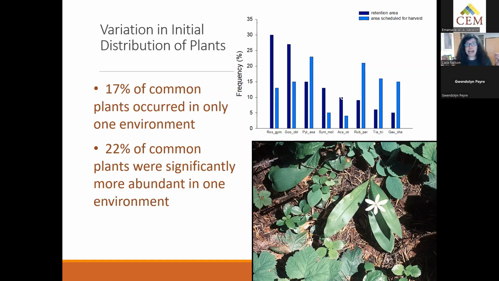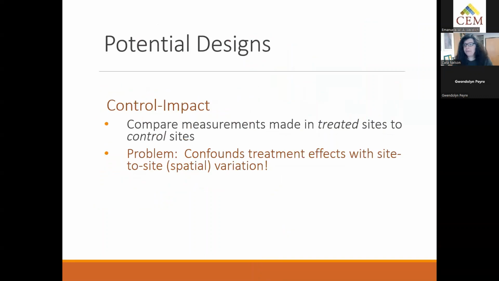Let's say my treatment had no effect, like my ridiculous treatment. I'm going to go yell at plants, right? I would come in after and say, oh, look at this. This rose species is really affected by harvest, but that's not the place. And so I found that nearly a quarter of species with a sample size of 16, I would have found significant effects just in terms of differences between these areas that were scheduled for different things to happen. Okay, we're winding down here on this part.